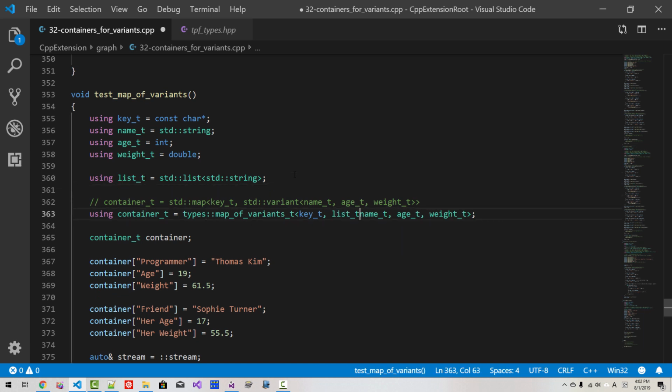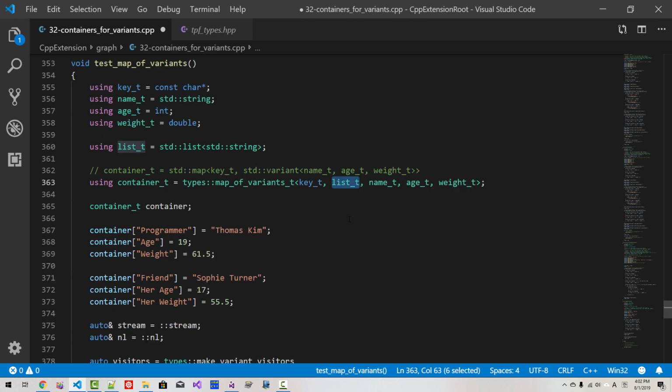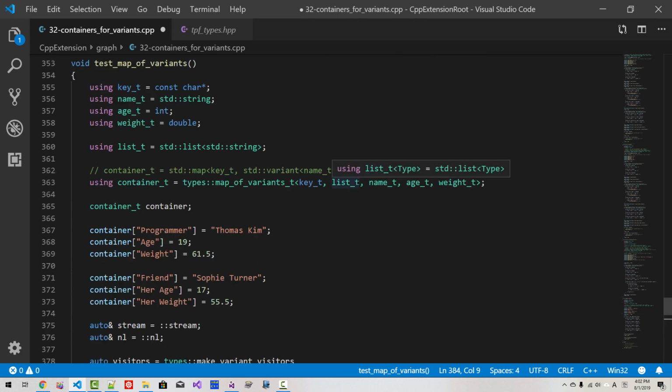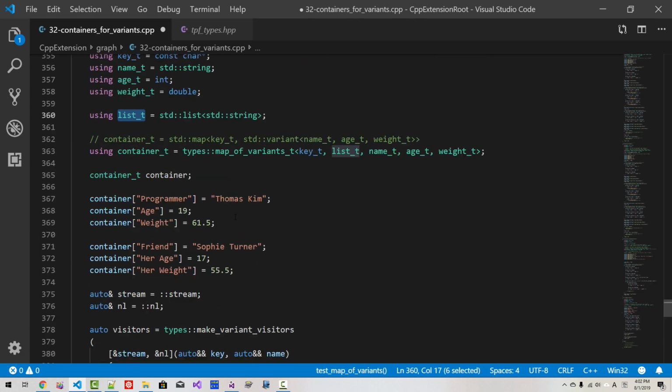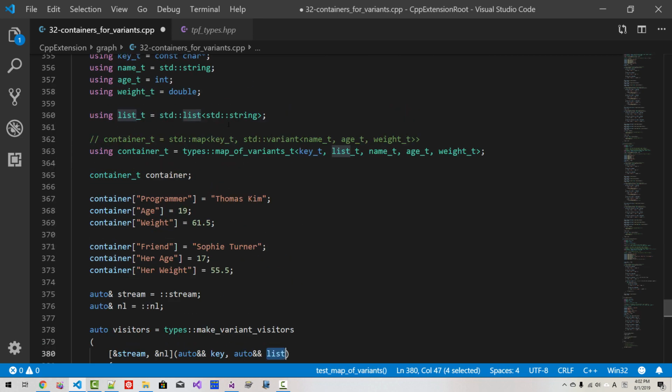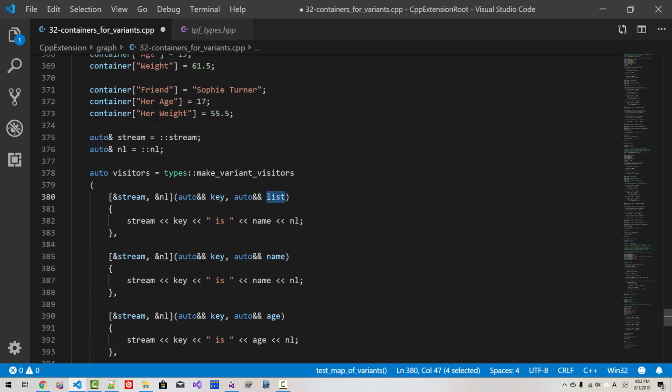The first type is list now. Okay, please understand that we have to maintain the order. So this is now list. Please note that this list is a container of type list. So here we can do like this.